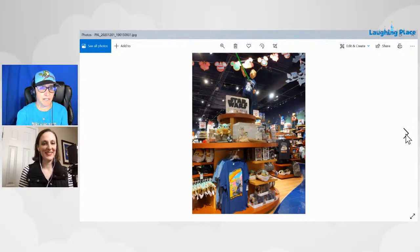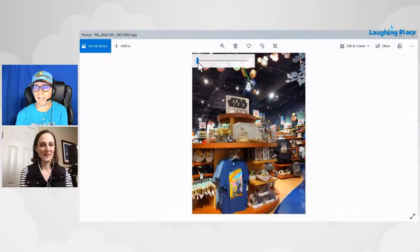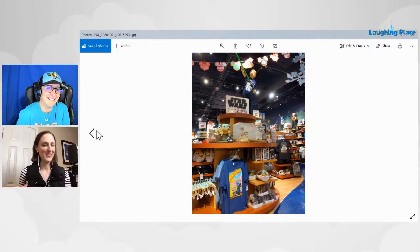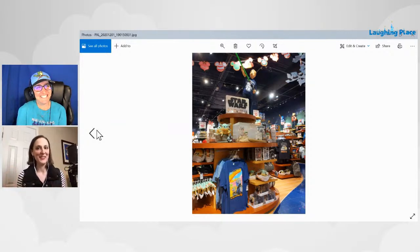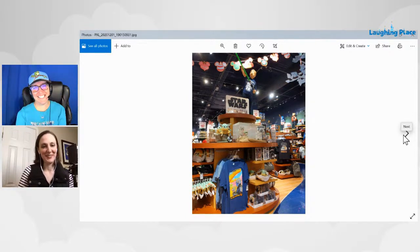It was really fun for me to see all of the Mandalorian merchandise all near each other, because it's one thing to scroll through and see page after page of it, but then to just walk up on a display and see it all right there, I had so much fun just seeing it all in person. Yes, I totally get that. Anytime we do end up going to a Disney store, the nearest one's like an hour from where we live, I'm always like, "Oh, I saw this online. Oh, this is way better in person than I thought it was gonna be." Right. Yes, it's so exciting to have spent so much time on the online site and then to be there in person. I totally understand that.